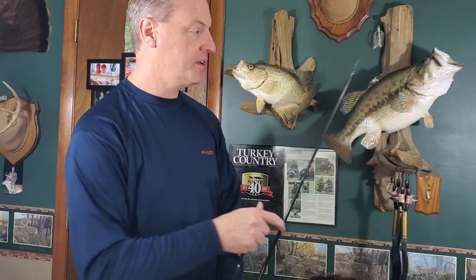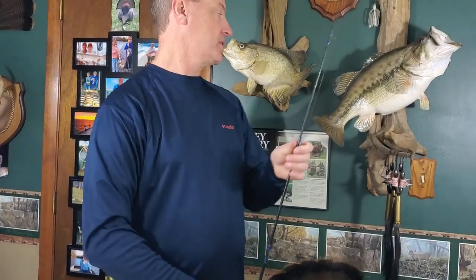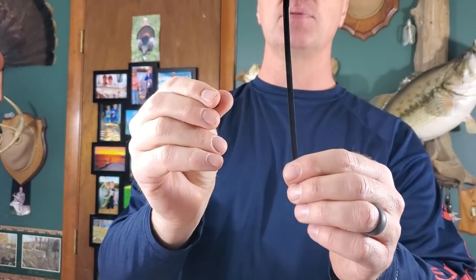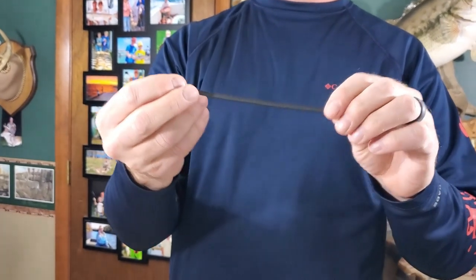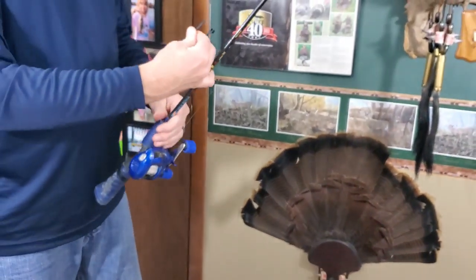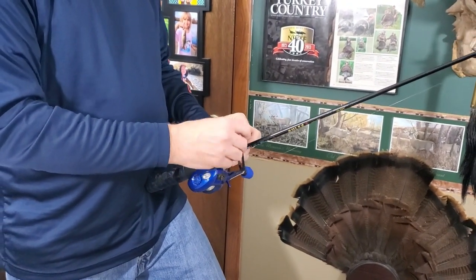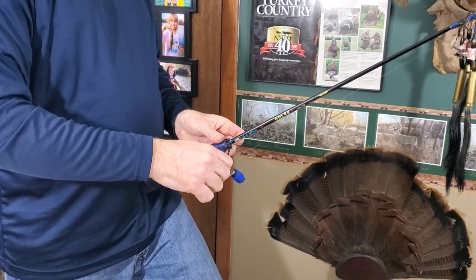So first thing we're going to do here is take a split shot. Set this down here real quick. We take a split ring and a zip tie. It's as simple as that. We're going to take this zip tie, put it right through the split ring, and then down on the bottom of this rod right here, where it does not have a line tie, I'm going to zip it up just like that.